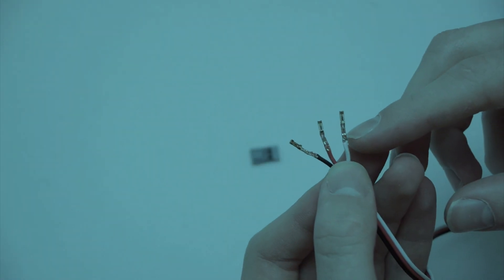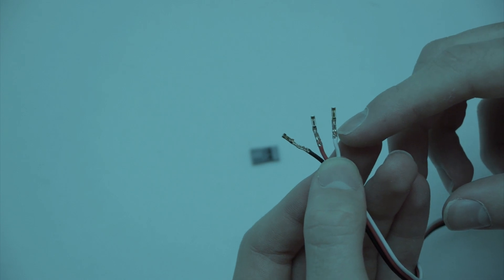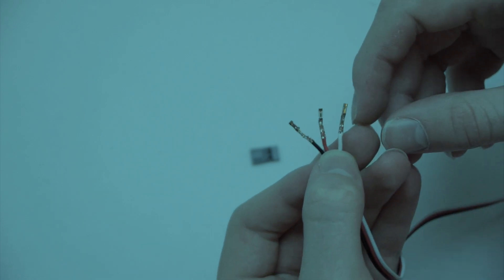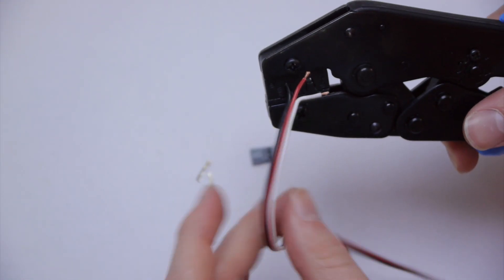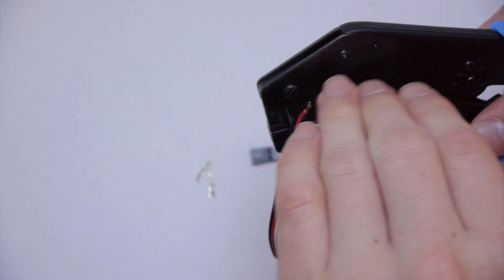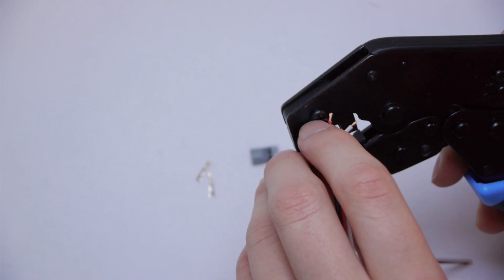Now if you look closely at the connector, you can see you're actually supposed to crimp part of the wire that you haven't stripped off. So you need to push in a little bit further than normal. You need to make sure that the wire this way is flat this way so each of the wires is crimped the same way.